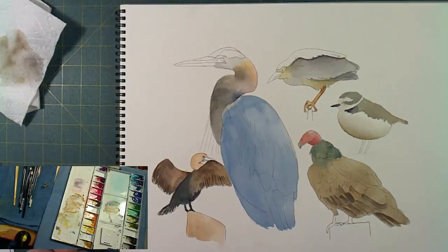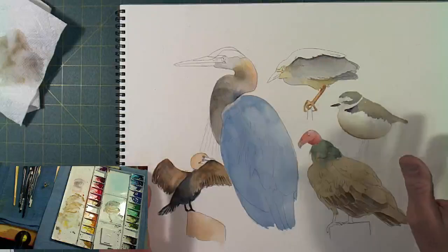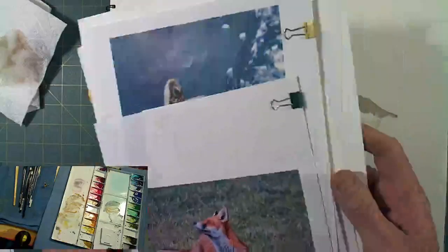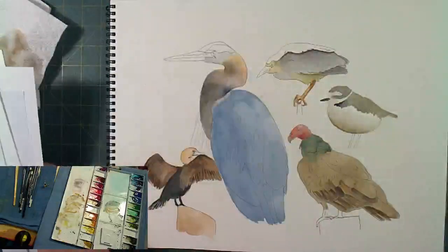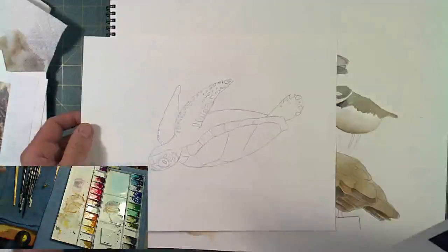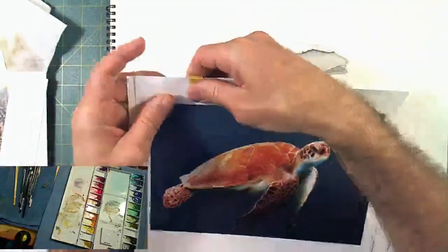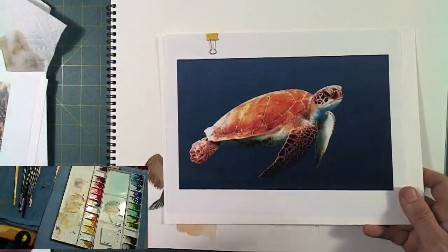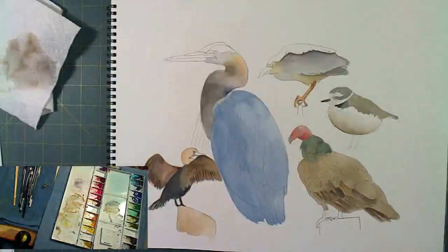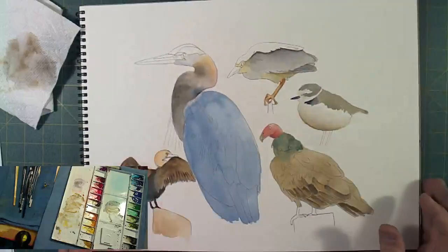Laura, your question is, since I'm seldom here at the beginning, do you do the drawings? I do not. It's been a while since I've done a live drawing. What I do, I'll show you, is I will go and print out a number of pictures, and then I'll bring them home. I'll draw them like this, somewhere like this on a piece of paper. Then I clip them together like this. And when I am ready to paint, I just pull this out and start painting. So now you've seen a sea turtle, you know something that I'll be painting in the near future. I've done that for this book. I've done that for other books. I have pages that have clips on them all over the place.